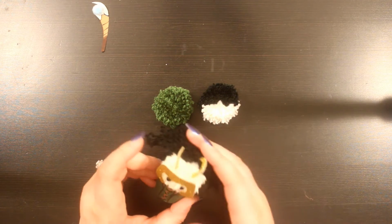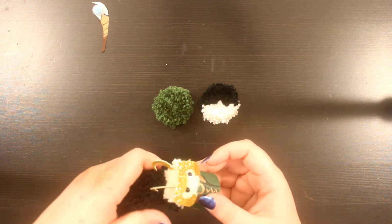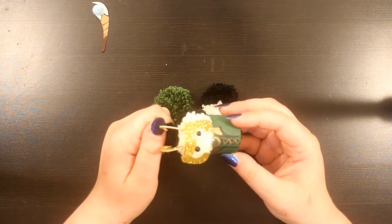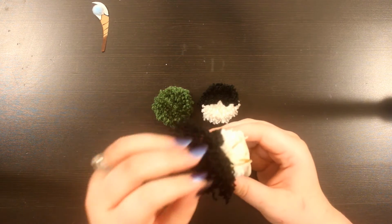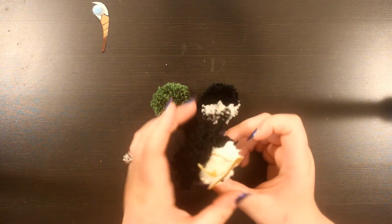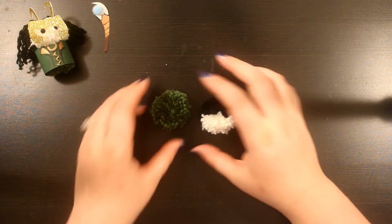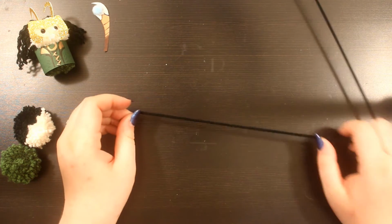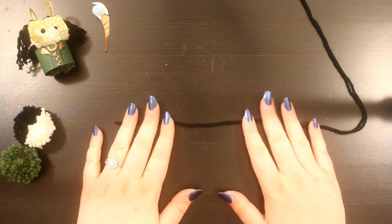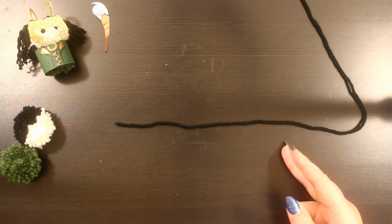This part is a little bit more tedious and definitely not necessary. So if you don't want the hair, your pom-pom Loki would look something like this, which does look pretty good, but for added texture and effect, I decided to give him hair, which I'll show you how to do now. So you are going to need the black yarn again. So we're going to set our pom-poms aside. So I have a giant skein of yarn that I'll just put to the side. So to make the hair, you're going to want a piece of yarn about 6 to 8 inches long.